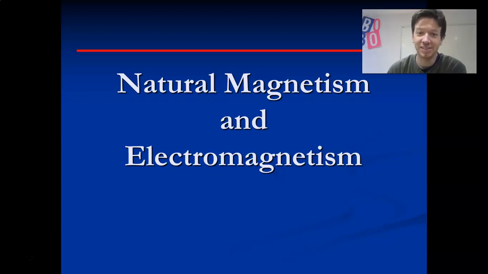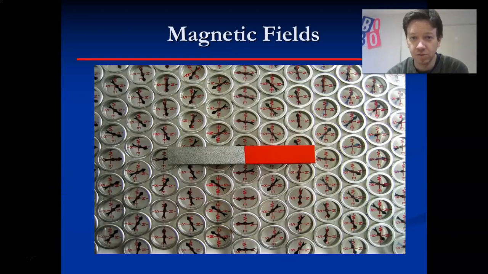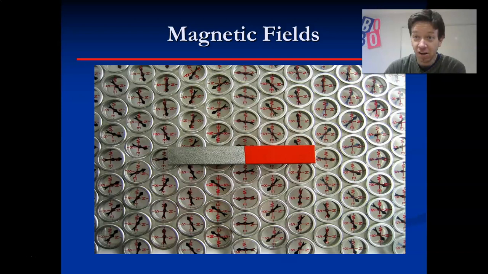All right, so natural magnetism and electromagnetism. We talked about electric fields and we can talk about magnetic fields as well. You've probably seen or played with a magnet and iron filings, and the iron filings take the shape around the magnet, showing you that there are fields there. This is something that kids have been doing for hundreds of years, even before Faraday came up with the idea of fields. Faraday was the first person who started actually thinking there was something real that we couldn't see and started making dozens and dozens of diagrams for different situations, just mapping where the iron filings would go. He did it so much he could actually see the fields in his mind, and he called them fields.